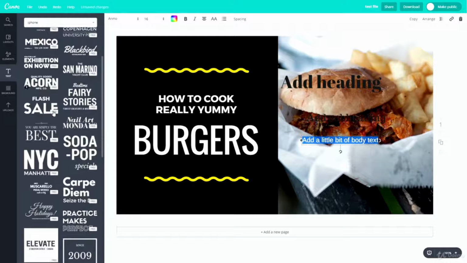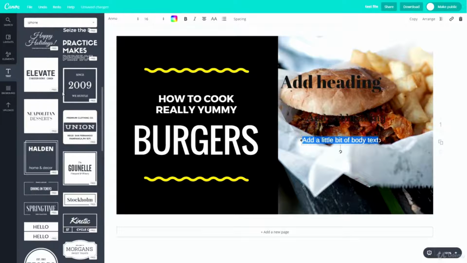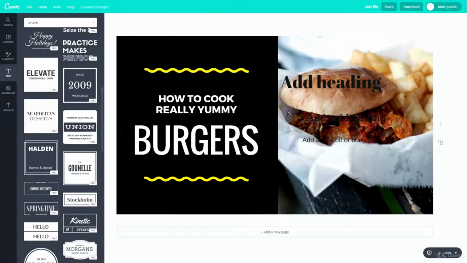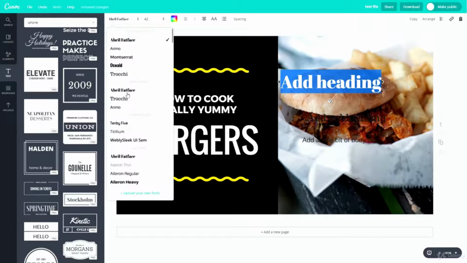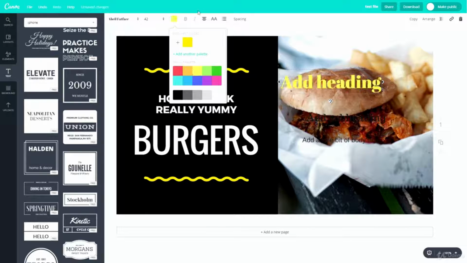And then there's also loads of different presets where the text has been edited with shapes and things like that, so it looks cooler. As you can see, there's a square here with the text in the middle of it. I'll delete that though, it's getting in the way. And then once you've got your text, click it, and then click this bit just here, and you can change your font, change your font size, change your color for your text, set it as bold, italic.